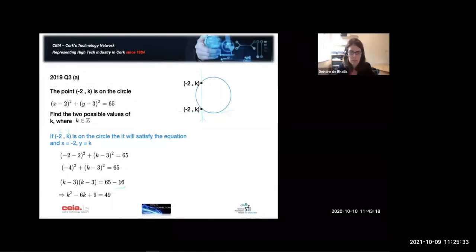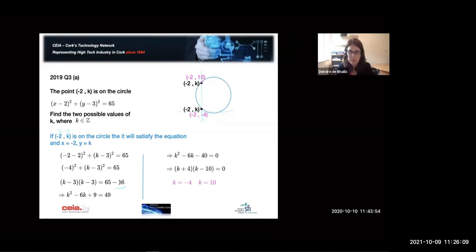That breaks down to k squared minus 6k plus 9 is equal to 49. And yet again, we're back to having to solve for factors. The biggest favor you can do for yourself is to get quick and speedy at these because they're everywhere. So solving for those, we get k plus 4 multiplied by k minus 10 is equal to 0. And that gives us k equal to minus 4 and k is equal to 10. And that's what we were looking for.